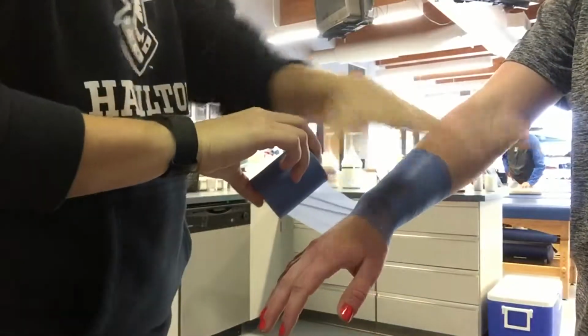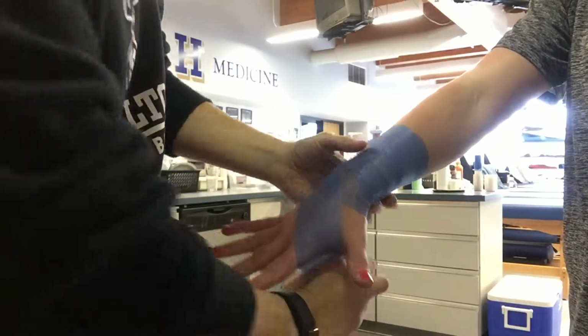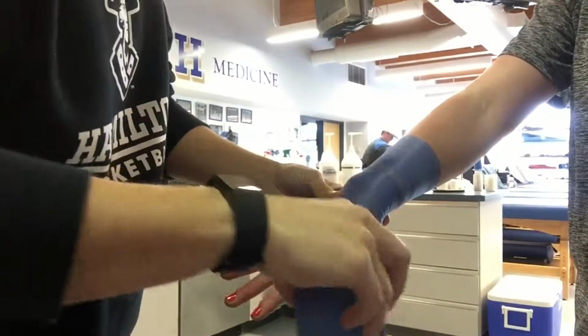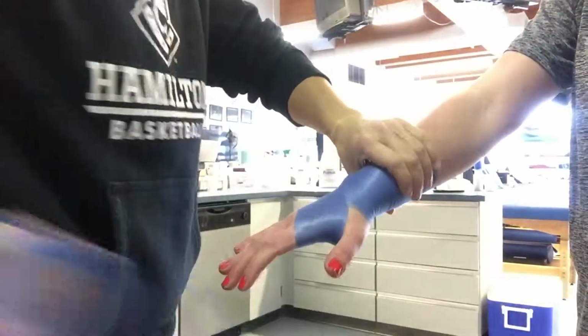Direction doesn't matter, just get an even layer. Once you get around the wrist, now we're going to go to the hand. They're going to have their hand open in neutral position like this the entire time you do the wrap. Go through the hand, come underneath. I just do like a figure 8 motion to do that. You'll see she has coverage on the underside. And then just finish off by going towards your starting point.